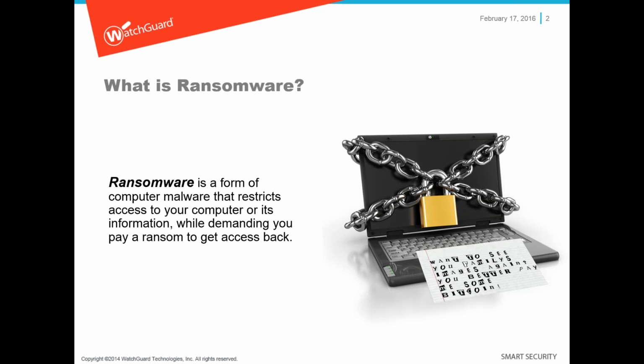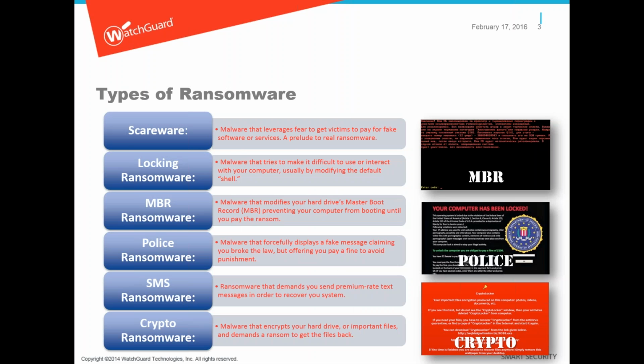Ransomware typically propagates as a Trojan whose payload is disguised as a legitimate file, for example perhaps a Word file or an Excel or a PDF, just to name a few. Now, there are many different forms that ransomware can come in. So I've listed a few here on the screen.